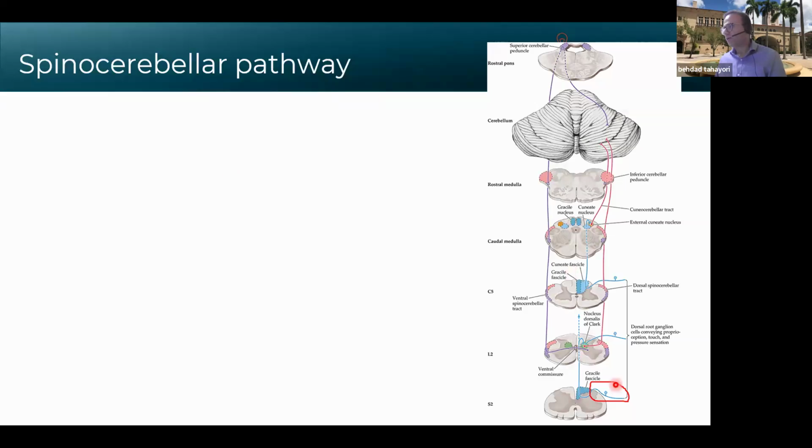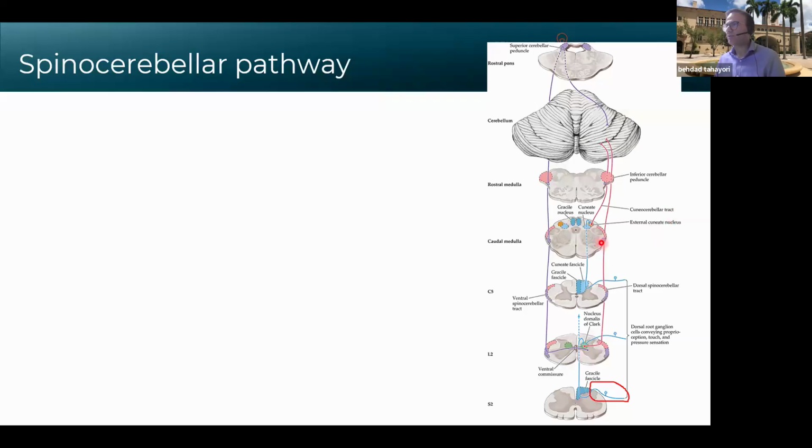Okay, so you would see that again, sensory information goes to the cerebellum. This is what we call the dorsal spinocerebellar tract, and it is very straightforward. Does it go to the same side of cerebellum or the contralateral side? It's the same side. Let's say this is right side. Sensory information of right goes to the right cerebellum. All right. This is for lower extremity. For upper extremity is the coniocerebellar.